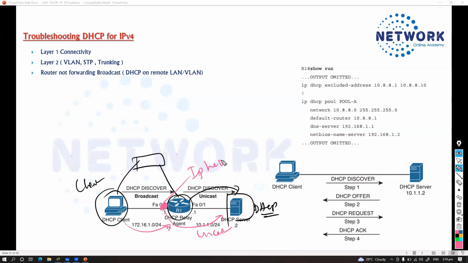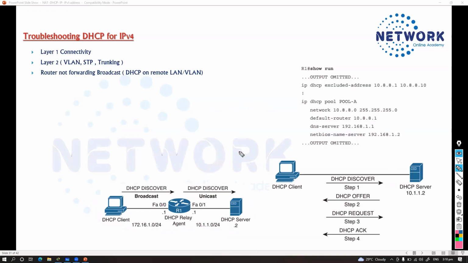So we configure the IP helper address command. That configuration command should be present on the router on the correct interface, and the correct IP address has to be configured. So the other thing we need to check, if they are on a different subnet, is that the router is forwarding the broadcast request, assuming that the DHCP server is on a different network or different VLAN.